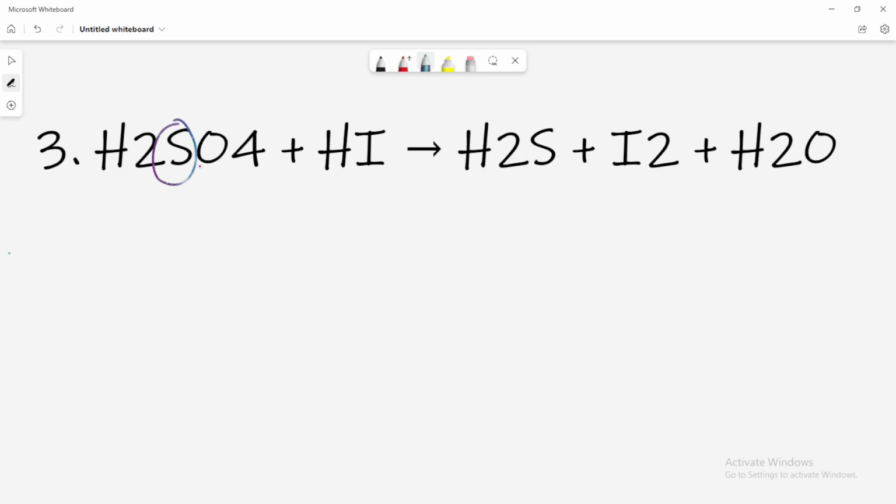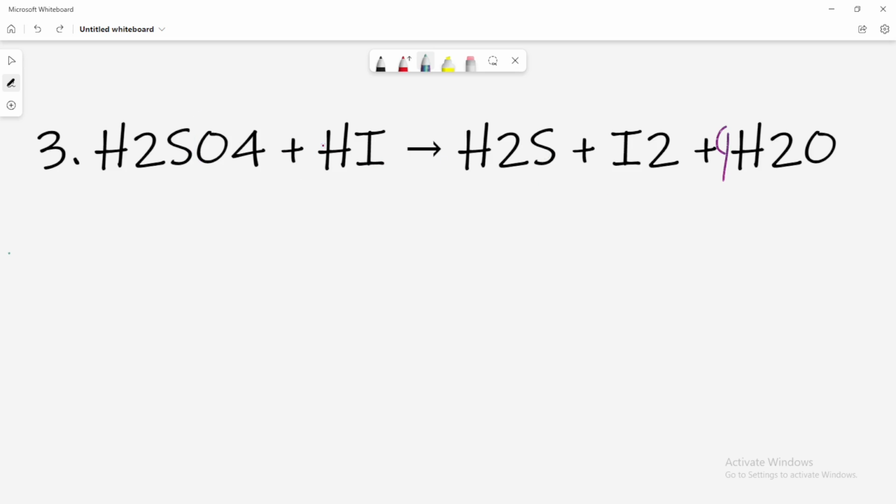For S, we have 1 on the left side, separated by the arrow, and we got 1 on the right side also, so that's balanced. We got O4 on the left side, we got O for the right side. We have to make this 4 in order to balance it out. So O4 to O4 again, so that's balanced, since 4 times 1, of course, as usual, makes 4.